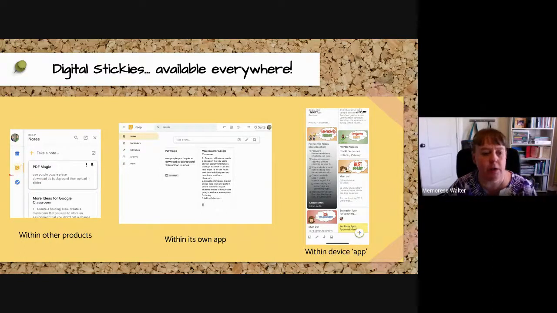When you're in Google Docs, Google Slides, Google Sheets, you've got this little menu coming down the right-hand side of your page, and you've got access to your Google Keep right there. If you have comments you use over and over again, Bitmoji stickers, you can put them into your Google Keep, and then they're easy to copy and paste and drag into your stuff when you're working. You also have the device. Whether you're Android or Mac, Apple, you have the app that goes with it, and all of them stay synced together. It's beautiful.